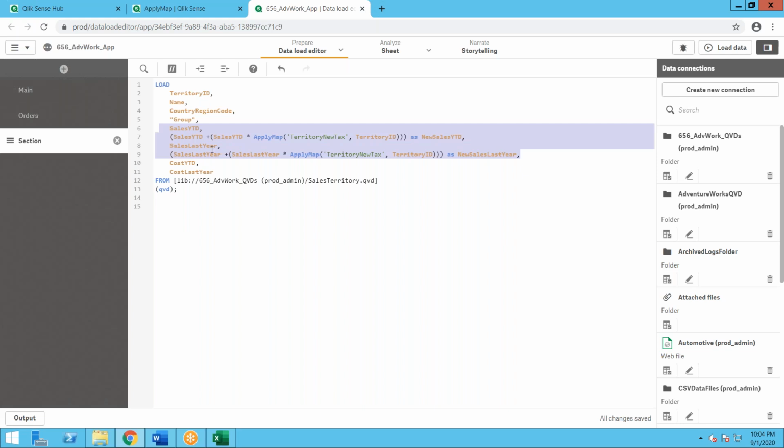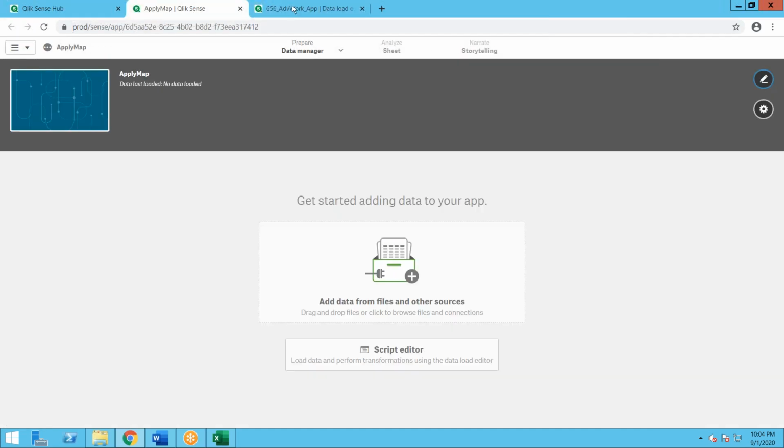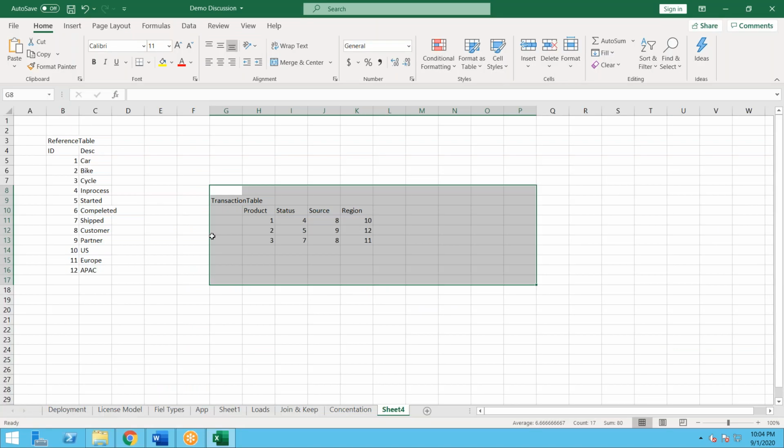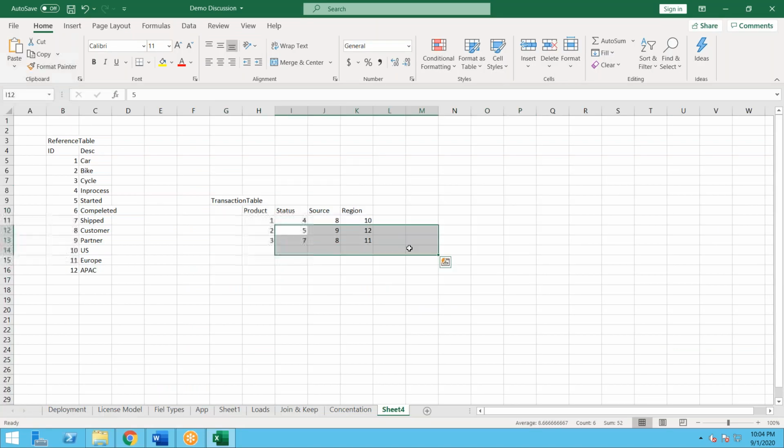But we can do the apply map functionality in MSTR also, right? There we have the same thing. I think so. I have not worked on MSTR. As far as I know, Tableau and Power BI don't have it. Okay, that's a good insight. So in MicroStrategy you can do this? Yeah, MicroStrategy has the same functionality. Okay, that's great.